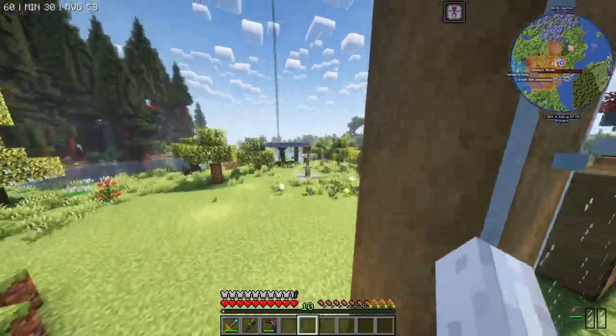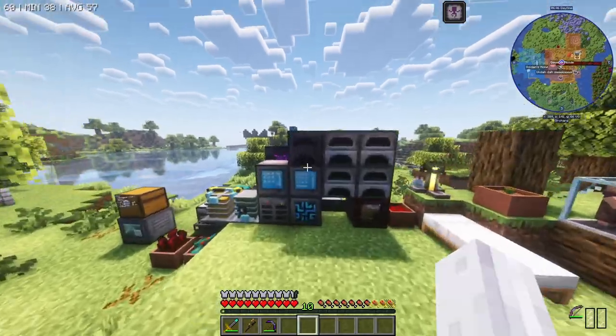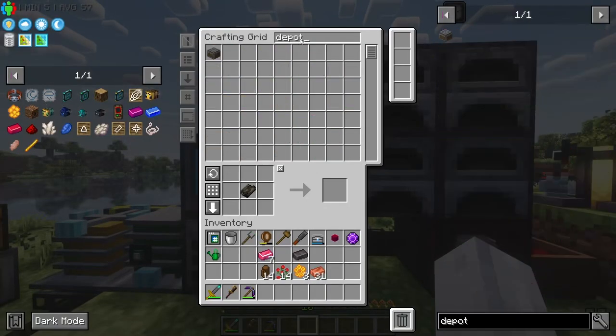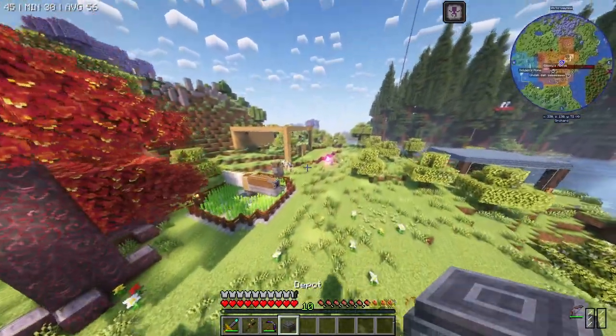Cool. We just need to get a depot. We probably don't need a depot, but we'll grab one. Let's go here. Depot. Awesome.